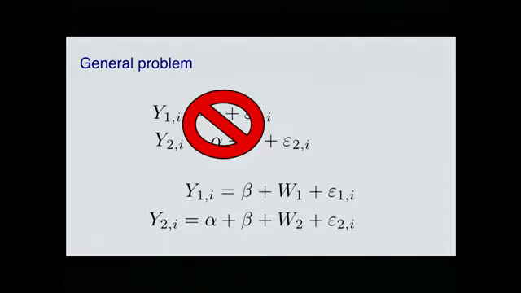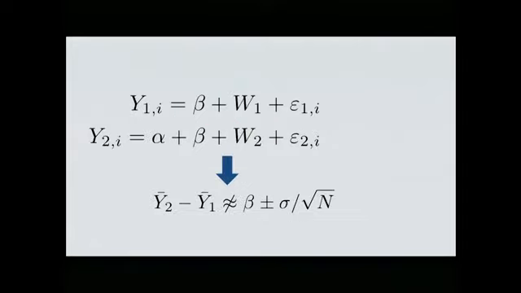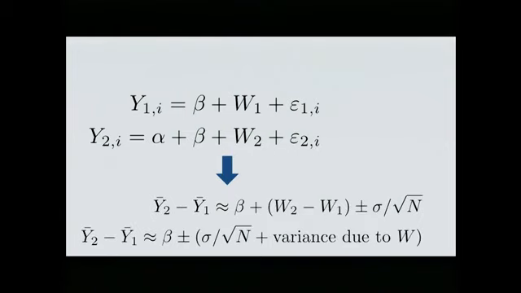But unfortunately, when we confound the experiments, like that experiment was confounded, we add something else there, some other variable. This is the batch value for each of the two batches. In this case, this is perfectly confounded. The first group has one W, the second group has a second. And now none of that is true anymore. We have instead beta plus this, and beta could be 0. If this is not 0, the p-value will be very small, even though what we're testing is beta. That's basically what's happening there.